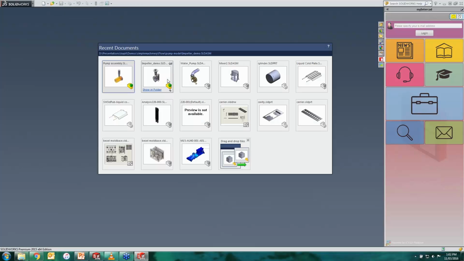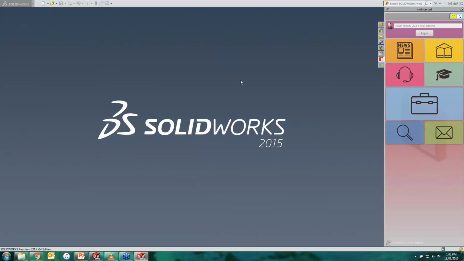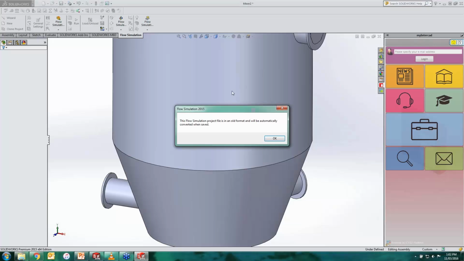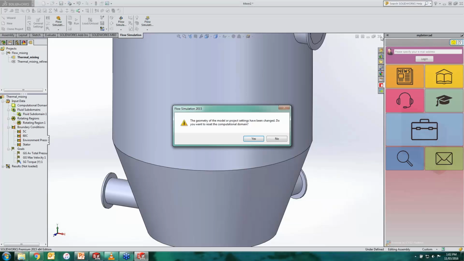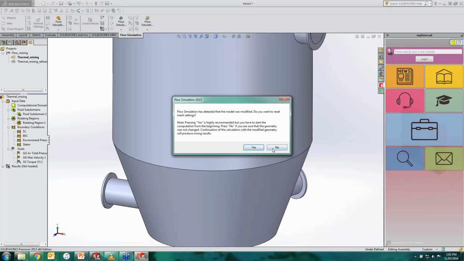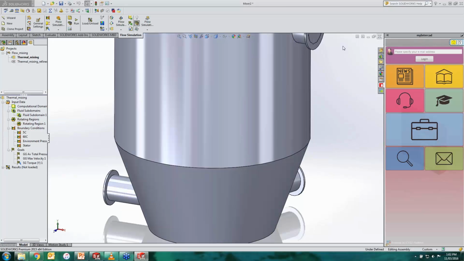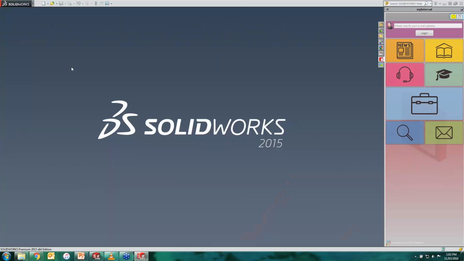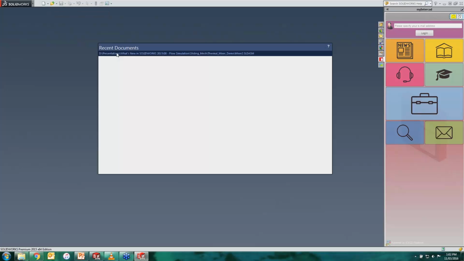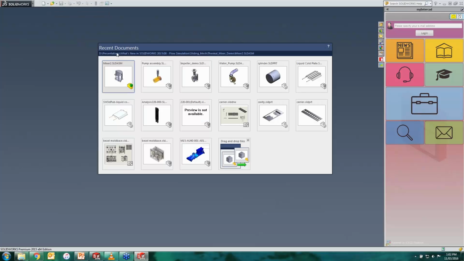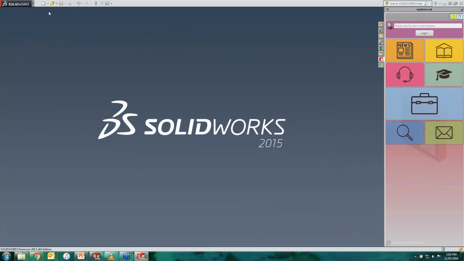Where is it? Here, yeah. This is mixer 2, which I don't want. No. Let me open up the correct model, do not save, and let's browse. We need the mixer one, which is not here. Fine, I'm going to open it up.